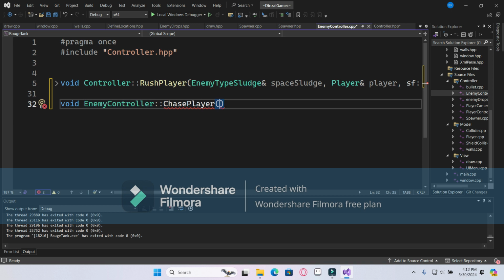Right, so with these being pointers, like a pointer to type 1 and a player pointer to player.